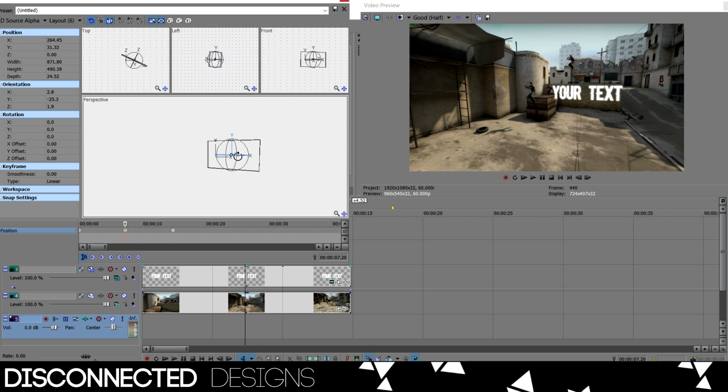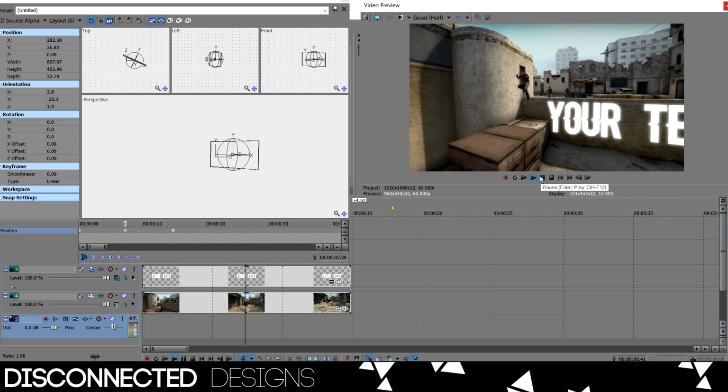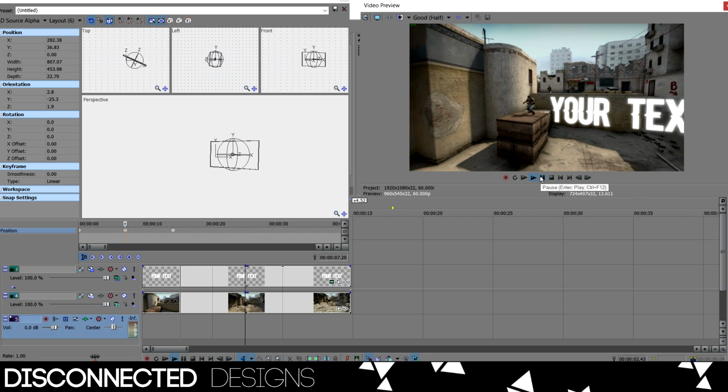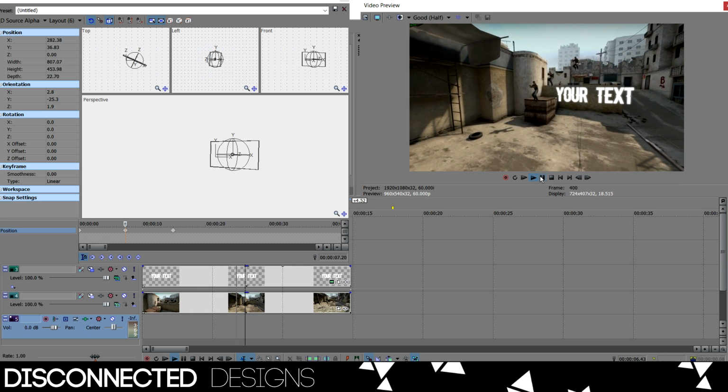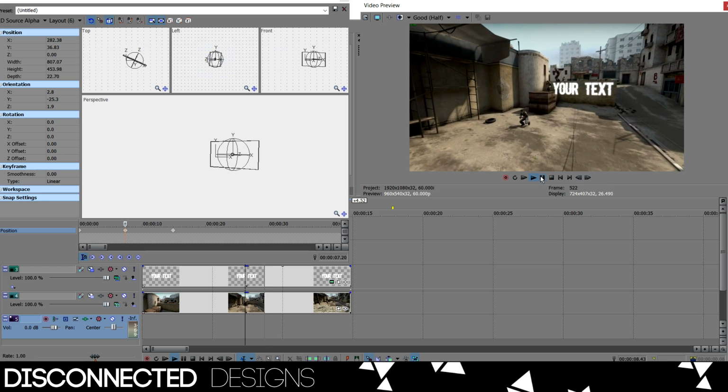Tilt it horizontally if you need to, tilt it vertically if you need to. Whatever you need to do to make it look like it's actually on the point of reference. If you want to make it look tracked, that's what you've got to do. There you go, that looks pretty good. Now it will look a little bit better. Still not as good as I want it to be, but this is why you do this multiple times throughout your clip. The more times you do this, the better it will look.